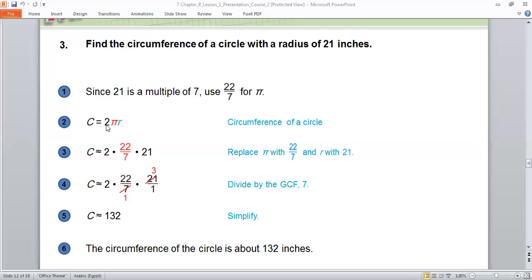So if the circumference of the circle is equal to 2πr, in this way I will put 2π by its value. Bring 2 as it is, and after that I will put π equal 22 over 7, and the radius 3.5. 3.5 multiplied by 2 gives me 7. After that, I will cancel 7 with 7. The answer will be 22.